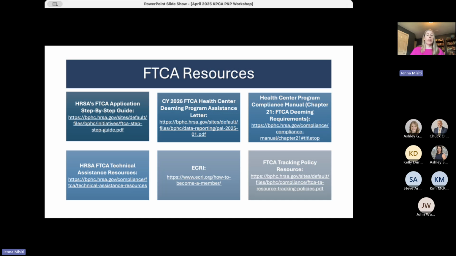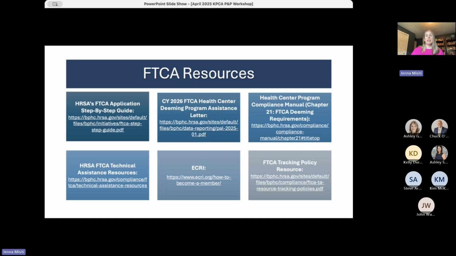A link to ECRI. I know most health centers utilize ECRI at this point, but in case you don't, I just wanted to point out that it is a great resource that's free to health centers and lookalikes and primary care associations. They include a lot of sample policies, a lot of sample trainings, free staff trainings that meet the requirements of FTCA.